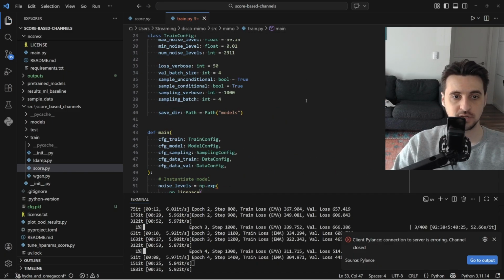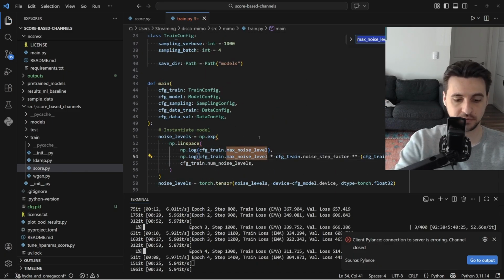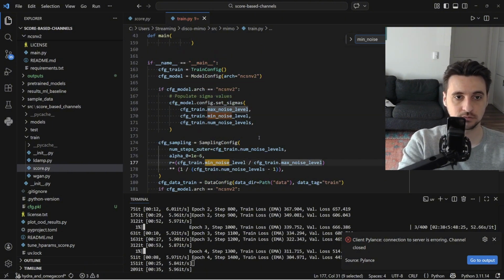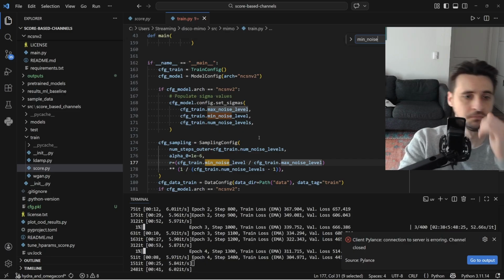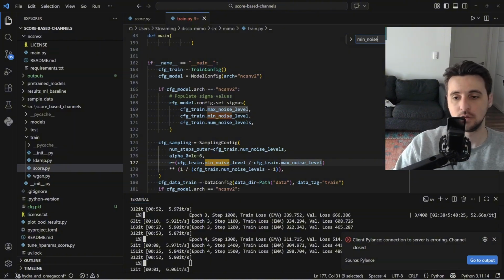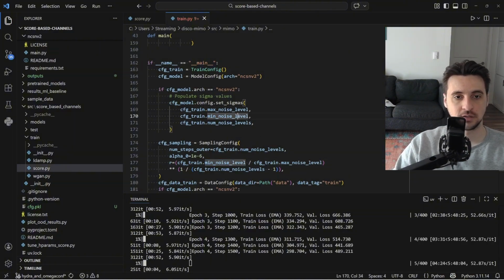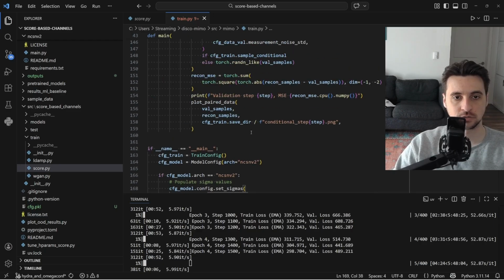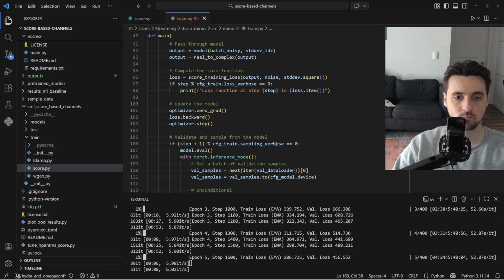So then I don't need a min anymore, because I think this min noise level, yeah, I need to compute the min. Okay, so I have to do the same trick here.